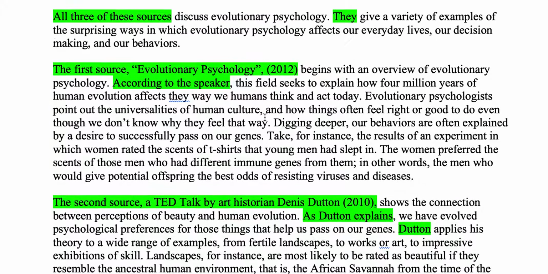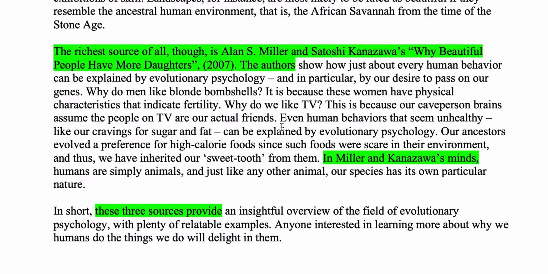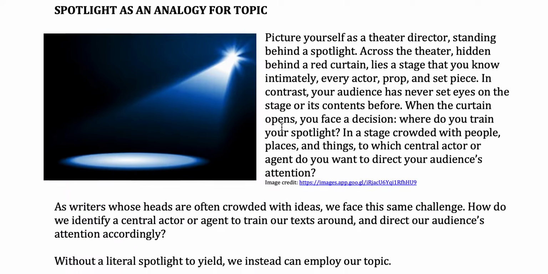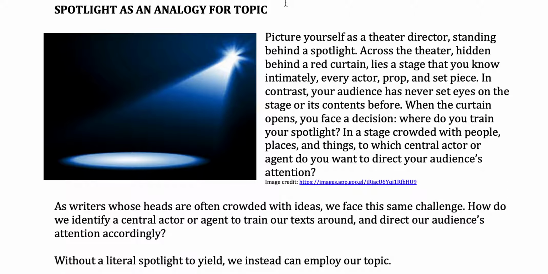All right, so there's got to be a better way to structure this, to organize this. One way we can remember this is to think about the idea of a spotlight on a stage. The stage is full of actors, right? I picture a New York City street scene, and there's people popping out of windows and walking along the stage. It's this crowded street scene. But then the spotlight comes on and shines on this one person. And that signals to the audience that this is the main character. This is the person you're supposed to follow in this sea of people, right? And same thing, in a sea of information, where do you want readers to focus?